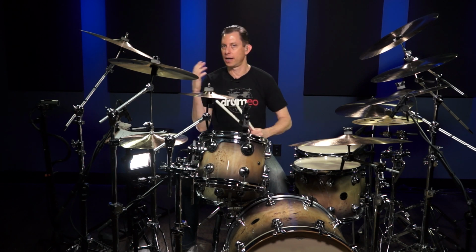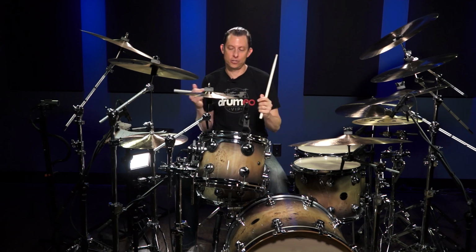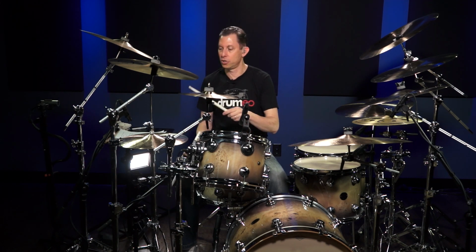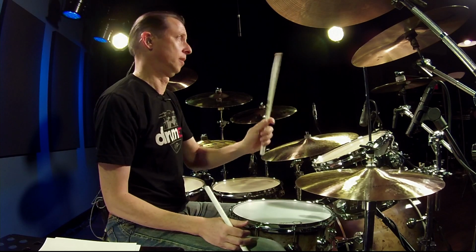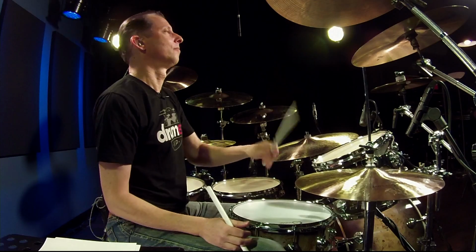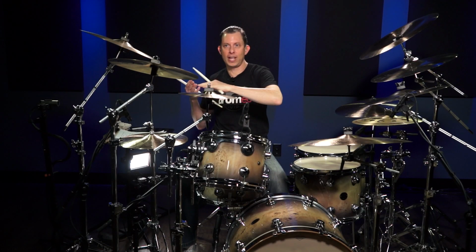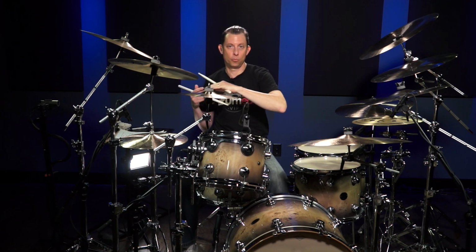And if you've ever heard any of my clinics or read any of my books, I talk about that period where the shuffle went from shuffling to straight eighth. So let me just demonstrate that on the hi-hat. So here you have a shuffle. See how I took it from being a bouncy, shuffly feel to just flattening out those eighths and making it more straight.